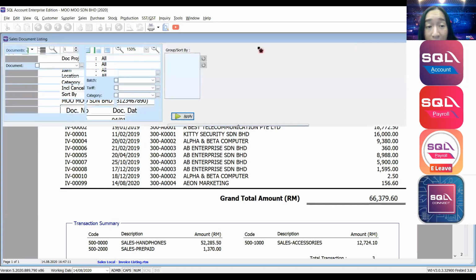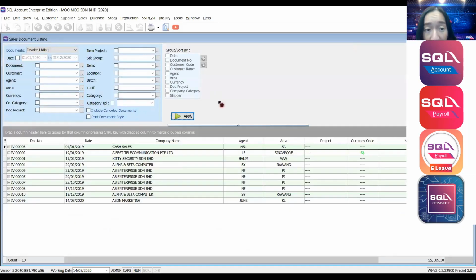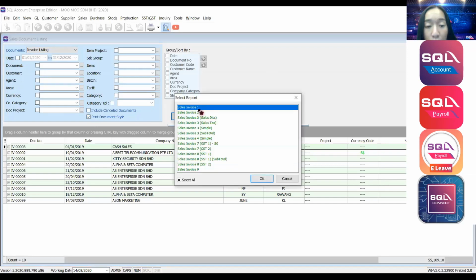Or another scenario, if today you want to batch print the invoice, the function is the same, used here. Can you see the print document style? If you tick the print document style, when you apply and preview, you can choose which report format you usually print out. For example, maybe sales invoice 1.